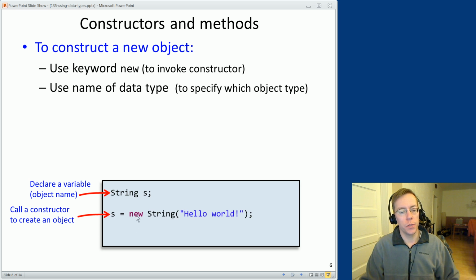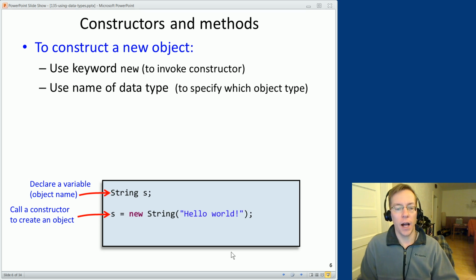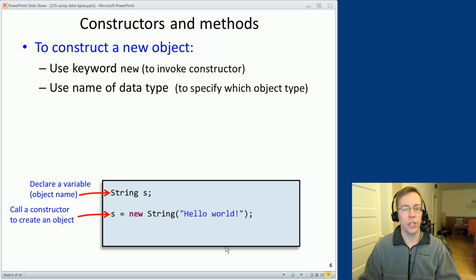Constructors always use this new operator, and then they call a method, and the method name is the same as the data type. So you just take whatever data type you're trying to create and put it after the new operator. Then you have parentheses, and inside the parentheses are any parameters to the constructor. The string constructor just takes a string, and that becomes the set of values. The set of values that a string knows are just that sequence of characters, hello world. There may be different versions of this depending on the data type, maybe we'll be able to construct it in one way or another way, and we'll look at that in future lectures when we start building some of our own data types.